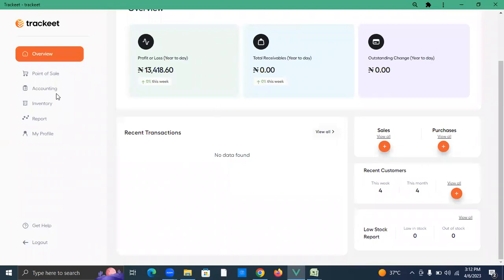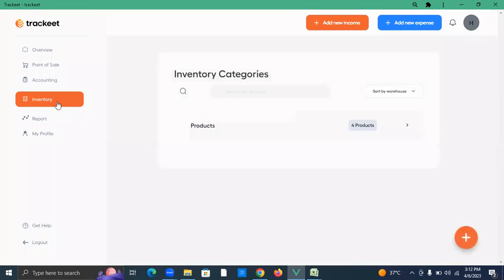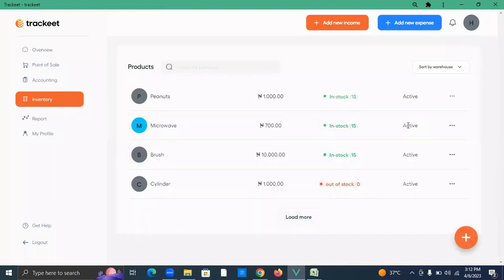Okay, so you see them, see that profit and loss. See how it reflects all the activities we did from the back end, and they're also reflecting here at the front end. Okay, this is it. We bought 3 items. We didn't buy cylinder. These are the only 3 items we bought. We stocked.